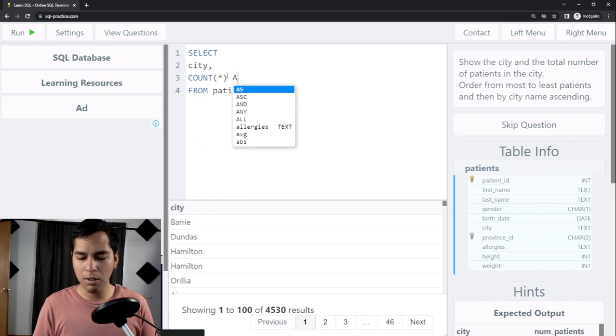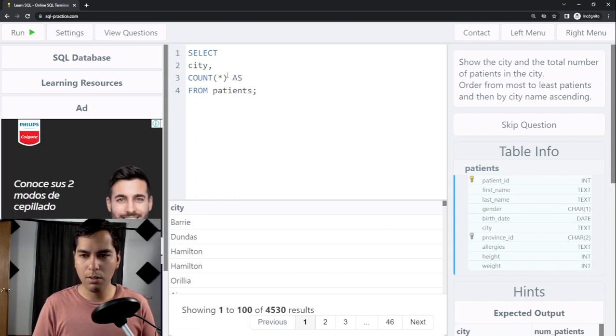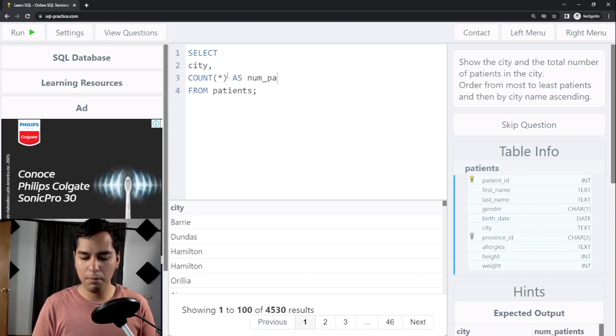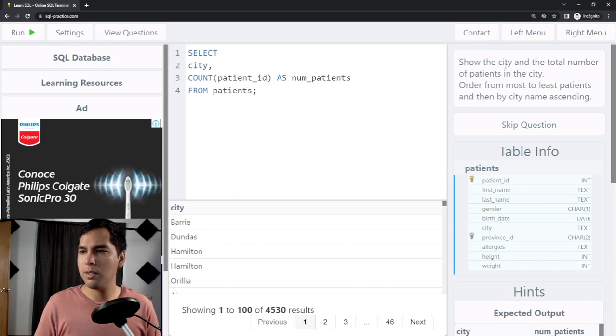First of all, I'm going to give an alias to this, count as num patients. So I could count patient ID, because each unique patient ID refers to a unique patient.